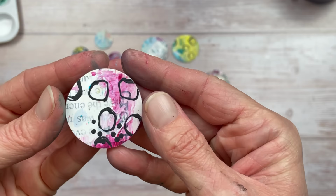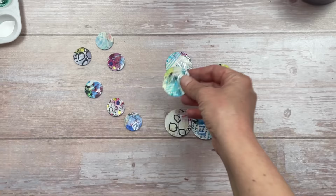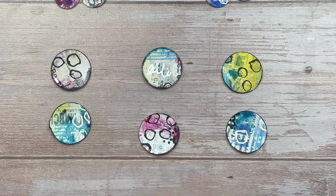I don't know about you, but I absolutely love these. I love seeing how the elements from the bigger page have made their way onto some of the circles. They're like teeny tiny works of art. And for now, I'm going to show you how I'm going to make them into little embellishments.